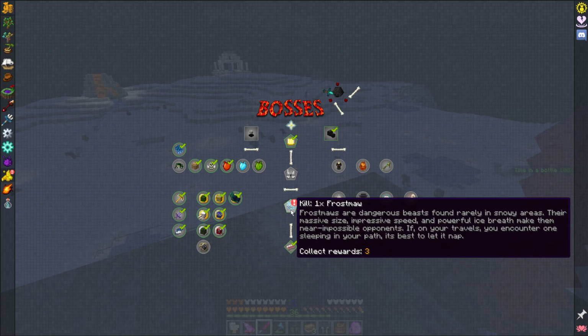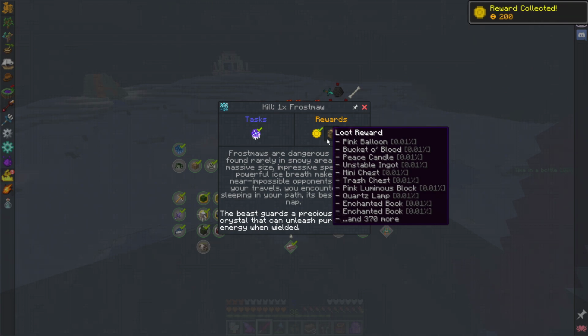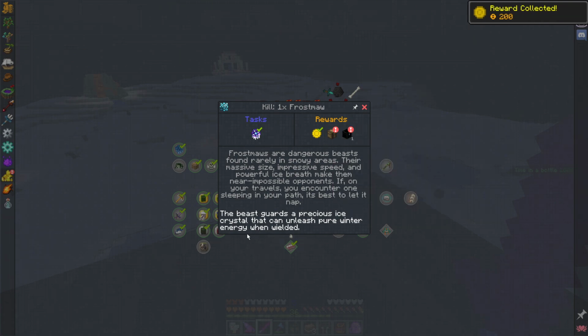Frost Maws are dangerous beasts found rarely in snowy areas. Their massive size, impressive speed, and powerful ice breath make them near impossible opponents. Well, we one-hit one of them. On your travels, if you encounter one sleeping in your path, it's best to let it nap. Well, we took him out pretty easily. The beast guards a precious ice crystal that can unleash pure winter energy when wielded.